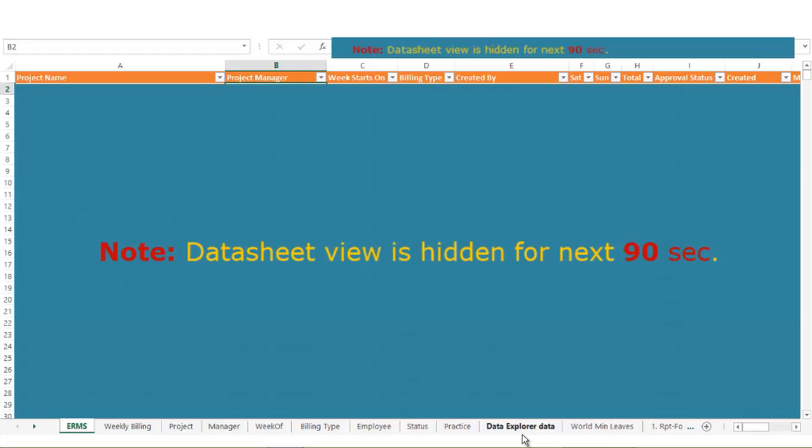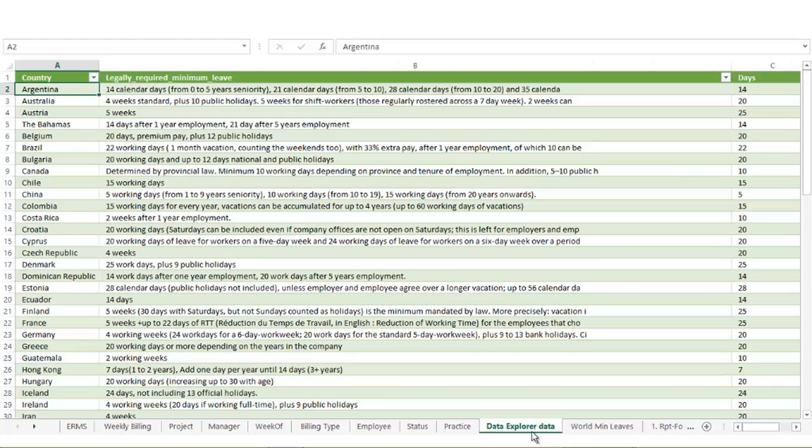And then I want to speak about this another sheet, which is Data Explorer. What you see here is a list of countries and what is the government regulation for the minimum number of holidays. So you have, say, Argentina, where it is 14 calendar days. Then there are certain rules that describe this. How I got this data was to use the Microsoft Data Explorer. I don't want to get into details how to use that. That's again part of our last session, which are developer oriented details. A very simple to use tool.